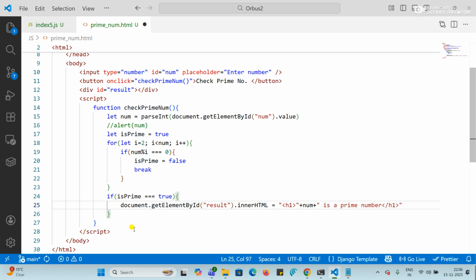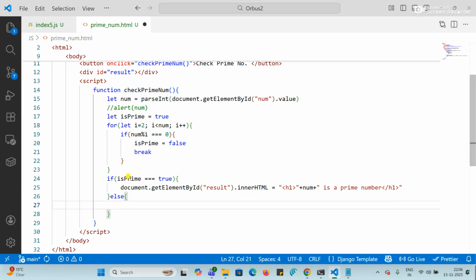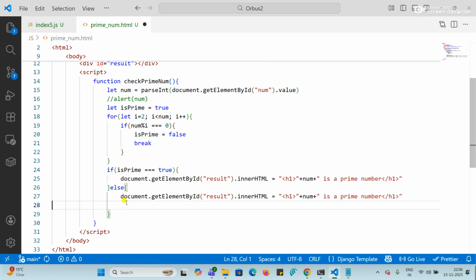Copy this line, right here else, in case our isPrime variable is not true, if it is false, which means this is not a prime number, so simply write here not a prime number. That's it, right?